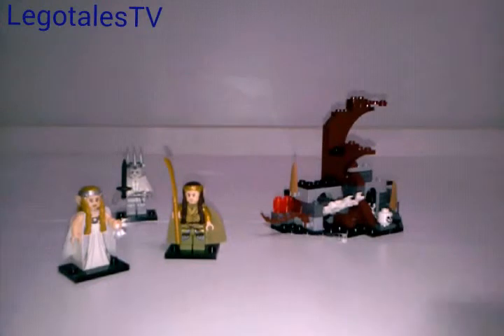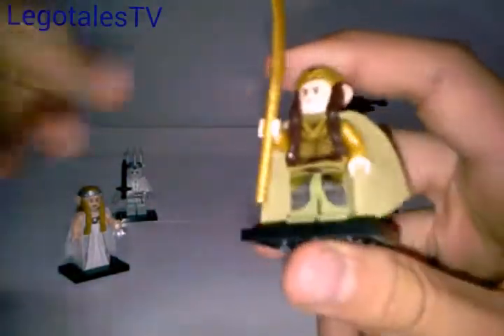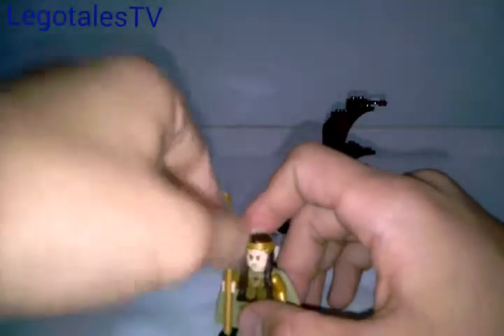Let's look at the minifigs, starting off with this guy. He has very good torso printing and leg printing — very, very good. The head mold is pretty awesome as well; it is soft plastic rubber, not hard. He does have a double-sided face — one side he's smiling and the other side he's not. He has back printing which looks basically like bound ropes, that sage green cape, and that scythe weapon right there. There's awesome leg printing on the front only — I think this guy might be the leader of the elves in Lord of the Rings.